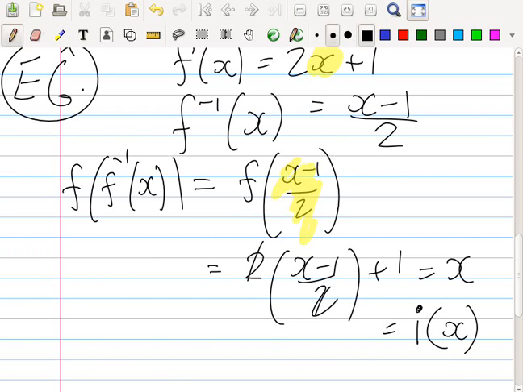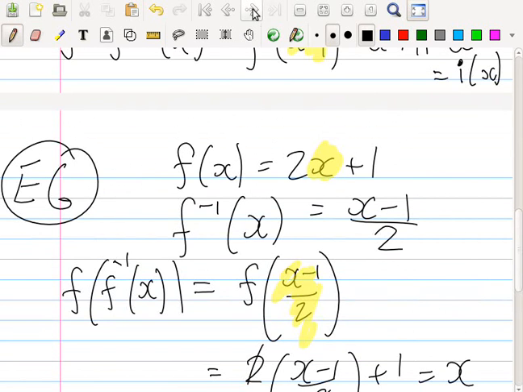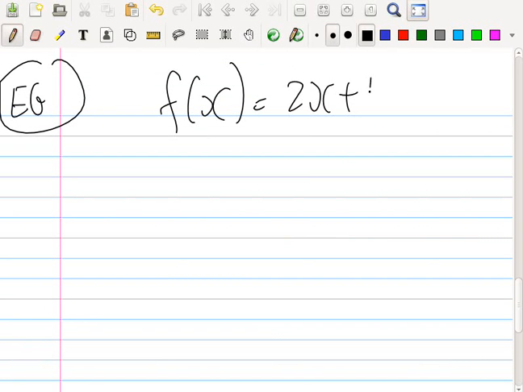That's fine. So now, how do we calculate the inverse function? So I give you a function and I say, tell me what the inverse is. Like with matrices, you have a formula. You don't have a formula with functions, but you have a procedure, and this is the procedure. So let us take this one as an example. I tell you f of x equals 2x plus 1, and I want the inverse here. What do you do? Well, the process is as follows.